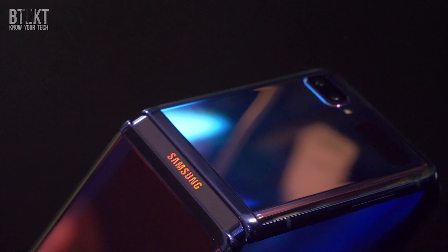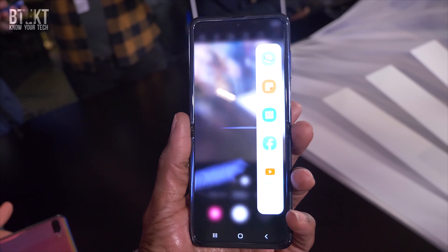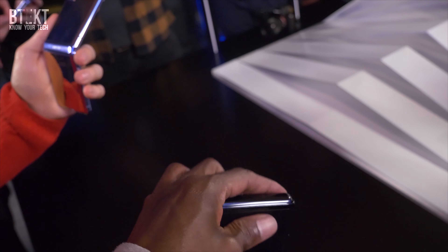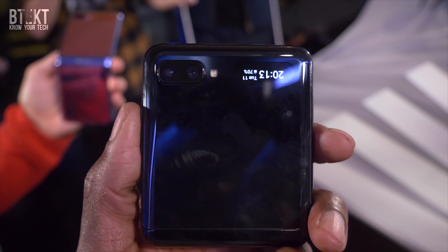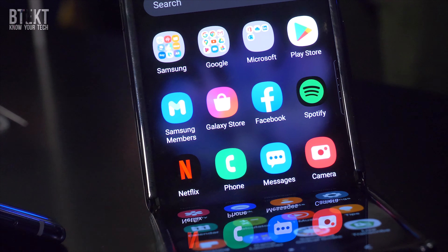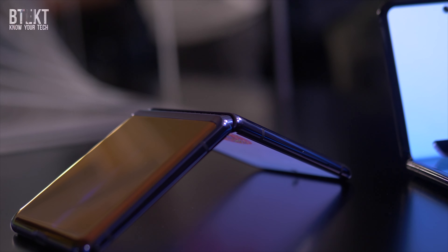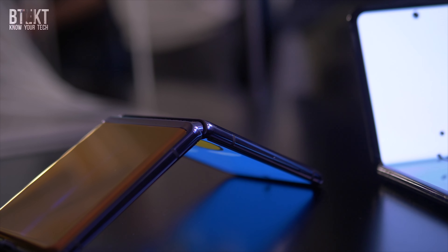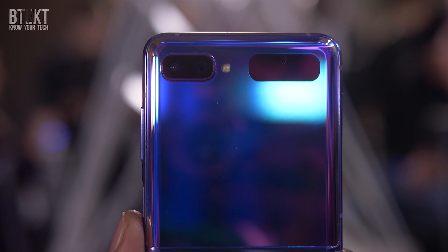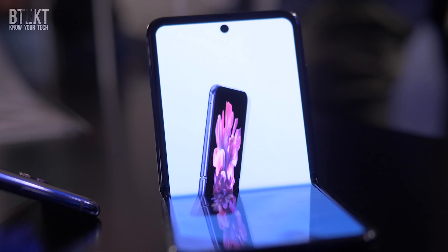There's something about the Z Flip. Unfolded, it seems like it's actually more than twice the size of when it's closed. Open it up and you get plenty of screen real estate. It's an extremely tall device with a 20x9 aspect ratio. Samsung have covered the pliable display this time with actual glass, so thin that it's able to fold and close flat. They really seem to have learnt a lot from last year's Galaxy Fold. The hinge is fitted with special nylon fibres specifically to keep the dust out, and there's a cam system to ensure smooth operation while opening and closing.